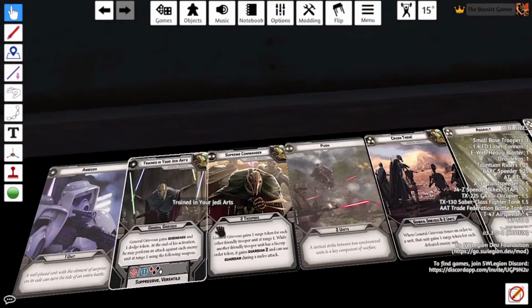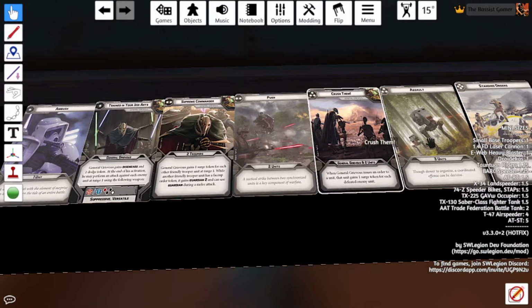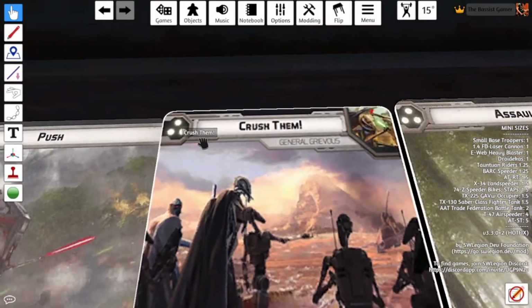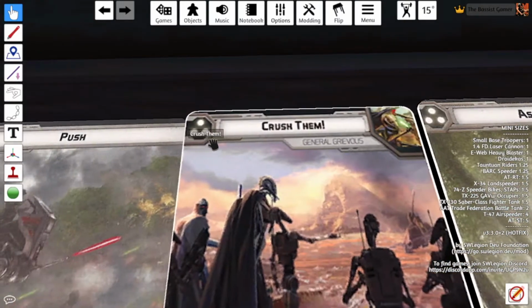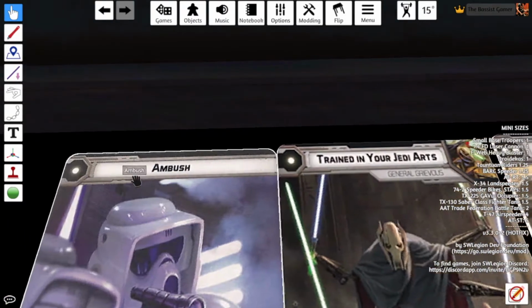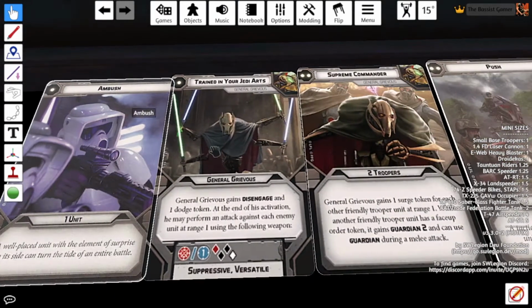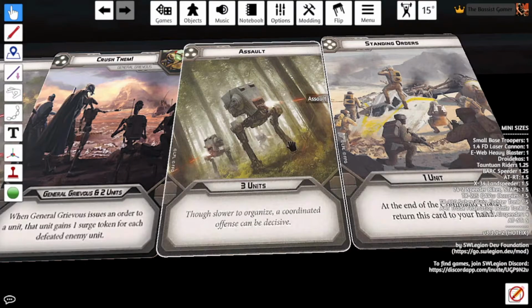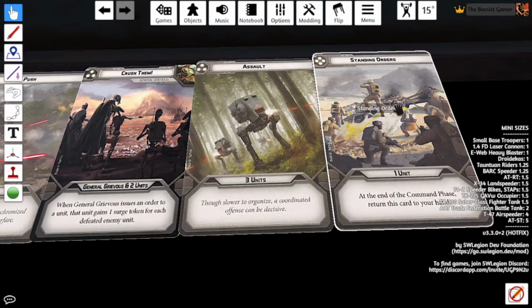First and foremost, at the very start of each battle round, you and your opponent pull out one of these cards. These are called command cards. Short, sweet, we love it. The pips in the top left tell you what initiative you're playing at, so the lower the number, the better, and the more of a chance you get of going first. Some of these cards are ambush, push, assault, and standing orders. In this case, the pictures on these cards are from the normal starter set. In the Clone Wars one, you still get these cards, just with different pictures.